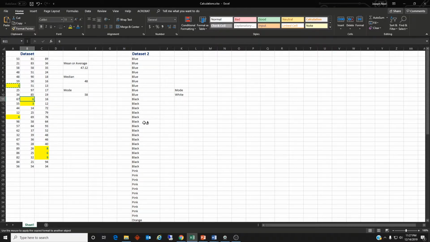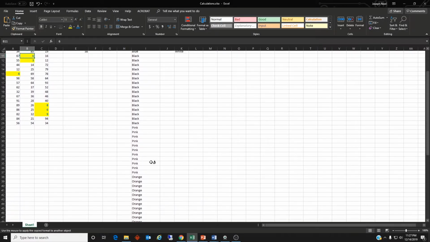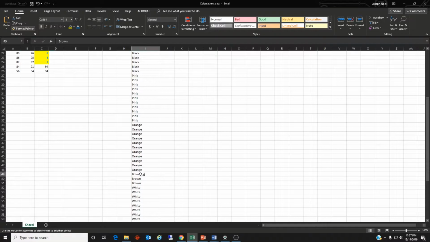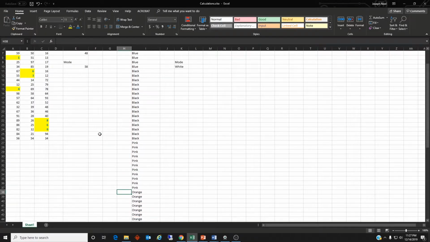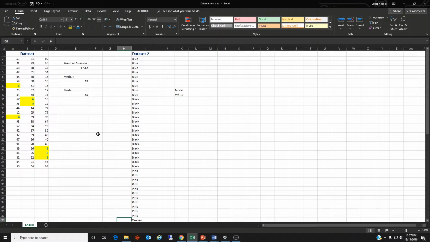So any number that you want to pick is great. And say there's some words over here in a different data set you want to stand out. Maybe I want the browns to stand out. So that's how you do that. You could hit escape or click it again and it'll stop that format painting. And what's really cool is this tool works exactly the same way throughout all of the Microsoft Office applications. OneNote, PowerPoint, Word, whatever.